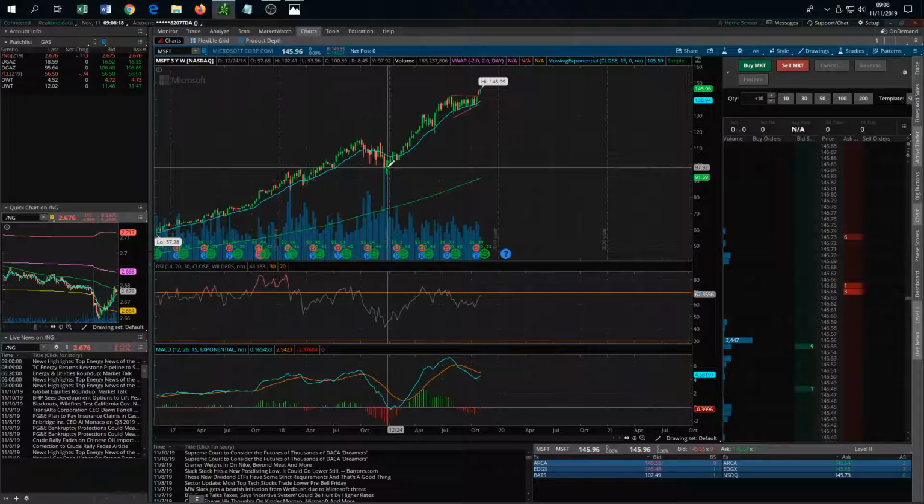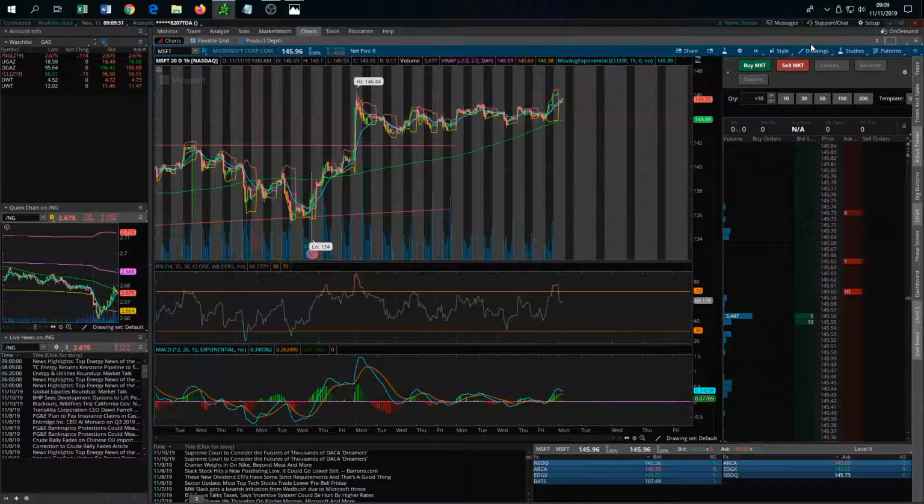Now I'm going to be showing you the 20-day. As you can see here, that's half a year. It was really between July and October. It was not in an uptrend nor in a downtrend. It was just a sideways movement with really neat resistance and support. It was really just like this.